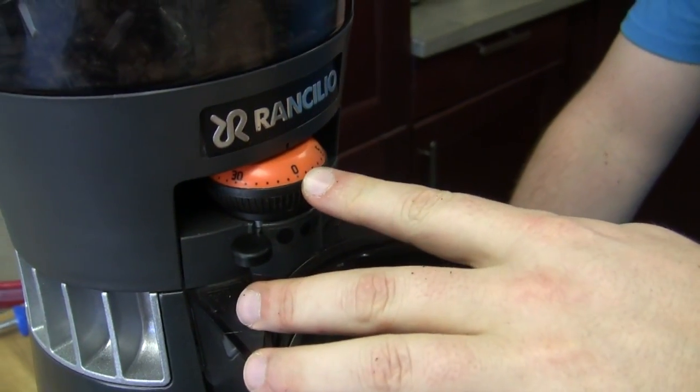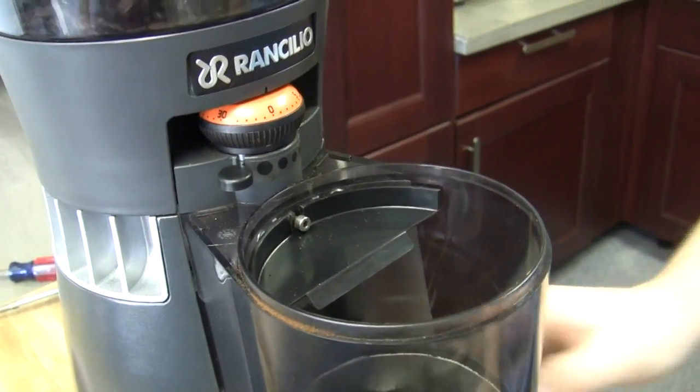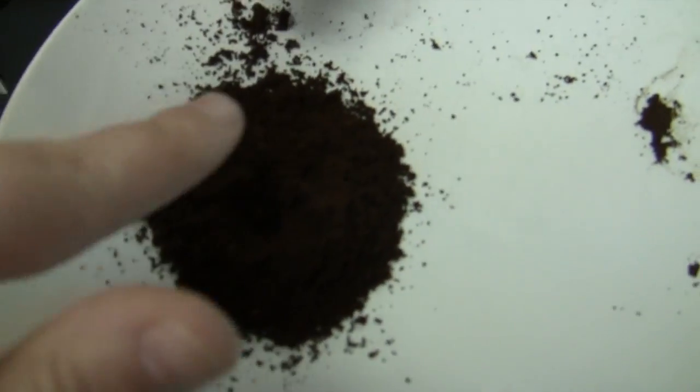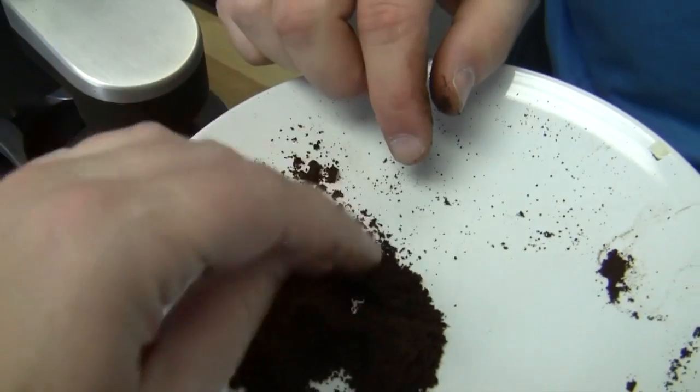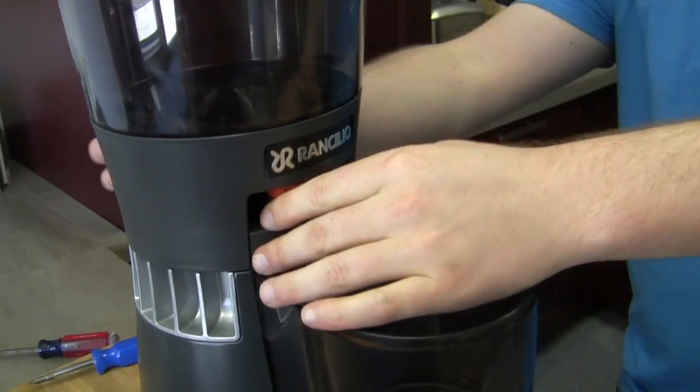We ended up basically making one full rotation around — we're back to the zero point, went all the way around and now I actually got to a good espresso grind. That was pretty close getting out of there but now we're really fine — very powdery. So setting it with that as your reference point at zero, we did one full backwards rotation. I know we didn't actually move the burr a full turn because there are only about 30 spindles inside of there. I'd have to open it up to see exactly. It really cuts off at half — that full rotation quote-unquote is really this gear, not the burr. It's a little tiny baby gear with a much bigger gear.